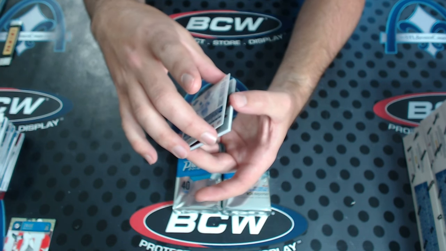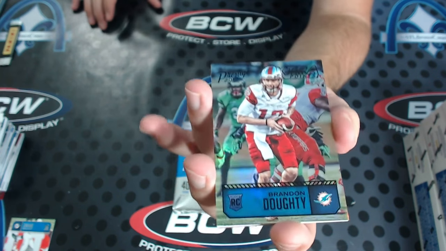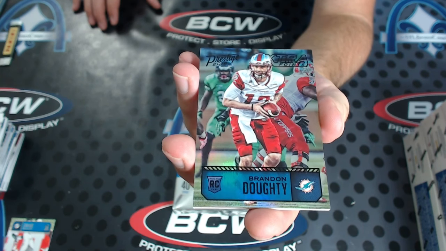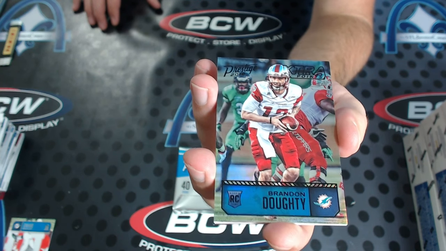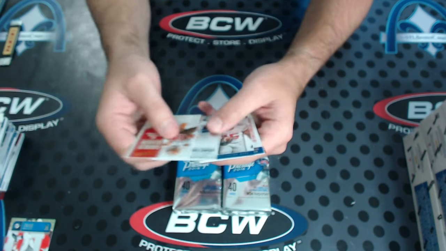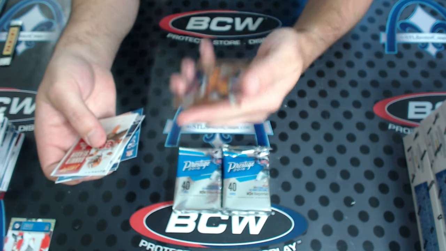And then next, 5 of 10. Ooh, those are slick looking. For the Dolphins, Brandon Doughty, black rookie. 5 of only 10. Packers on that one, eh? There you go. Doughty to 10. Duke Johnson, Shaq Lawson, Elliott, Hackenberg. Is that Bosa? Bosa. And Kearse.